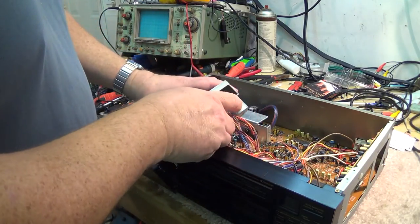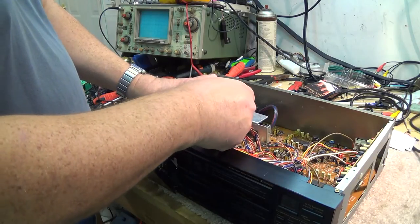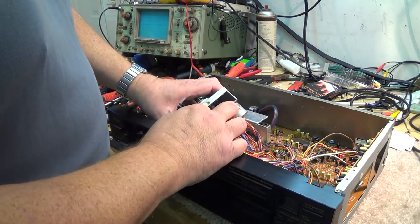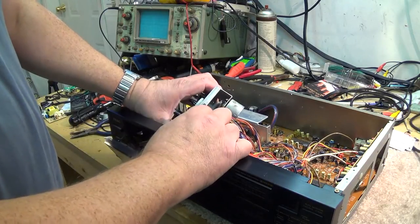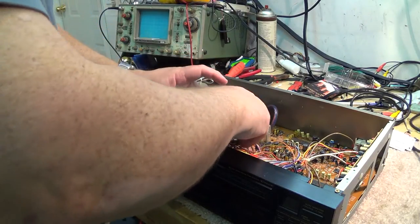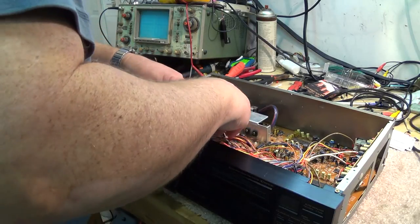And now we just have to thread the belt over top of the motor, which isn't too difficult. Just place it over, give it a bit of a spin, and make sure that there's no kinks in it. There we go. Now you can see the motor spinning there when I turn the flywheel. And now we can set the chassis back in place, being careful not to pinch any wires while we're doing so.